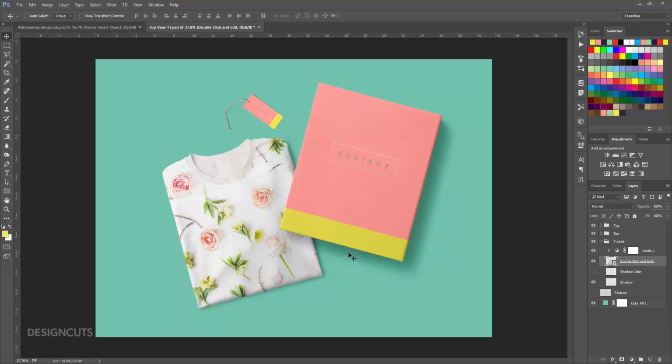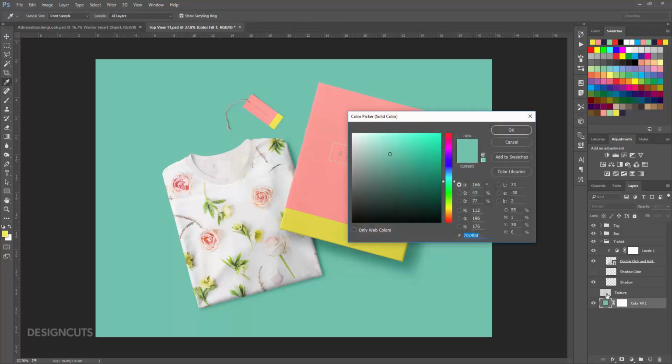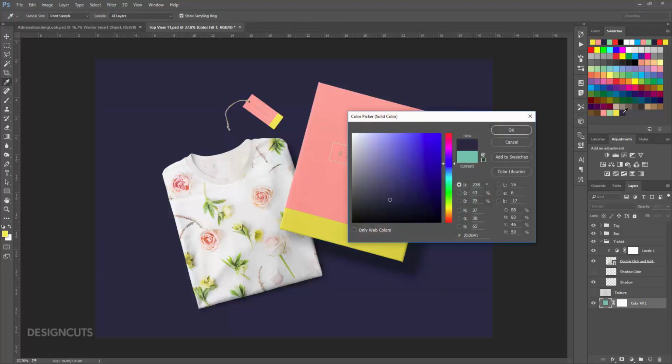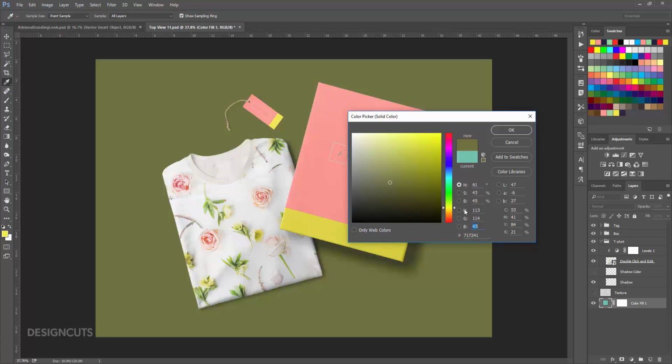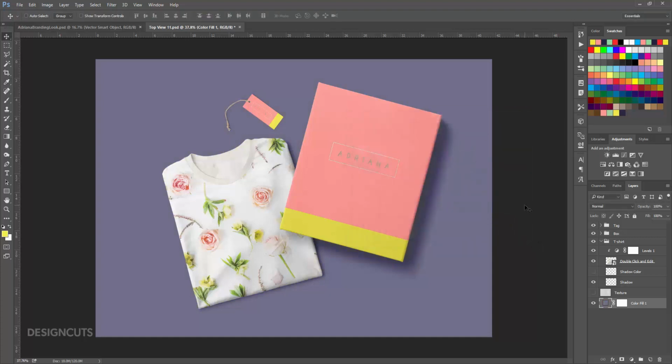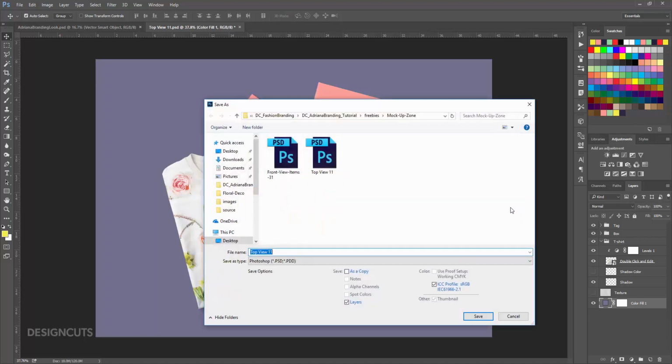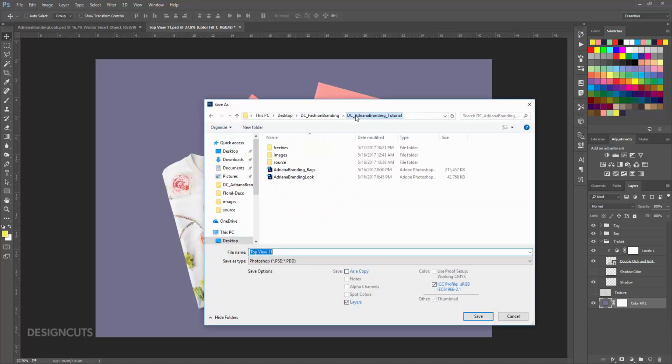For a final touch, let's change the background color closer to one of our brand colors. In the Layers palette, double-click the teal thumbnail on the Color Fill 1 layer. When the color picker opens, use the eyedropper to sample Adriana Navy from the Swatches palette. This is a little bit dark, so let's back off by changing the RGB values to 113, 114, 141, then press OK. Now you can save this file and close it, and we'll move on to creating a business card.